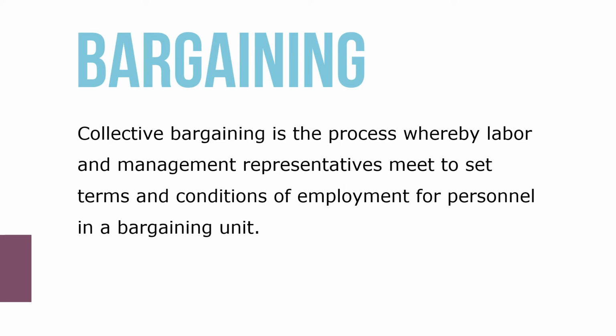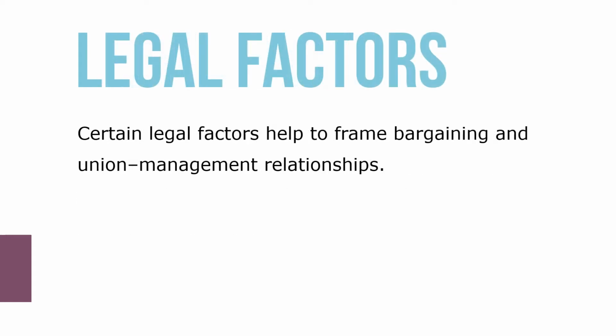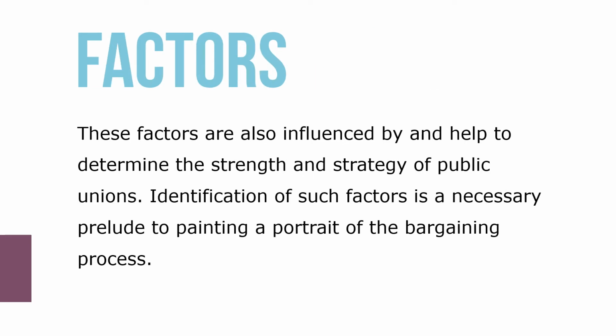Collective bargaining is the process whereby labor and management representatives meet to set the terms and conditions of employment for personnel in a bargaining unit. Certain legal factors help to frame bargaining and union management relationships. These factors are also influenced by and help to determine the strength and strategy of public unions. Identification of such factors is a necessary prelude to painting a portrait of the bargaining process.